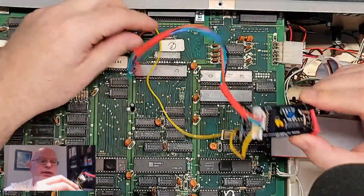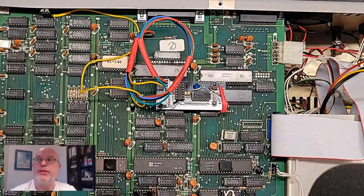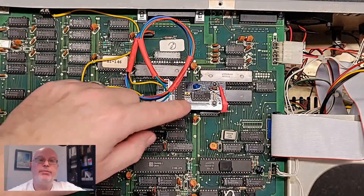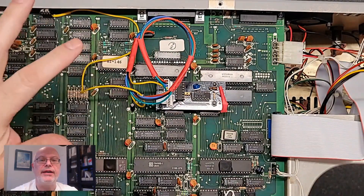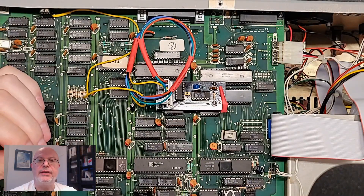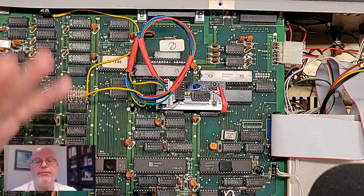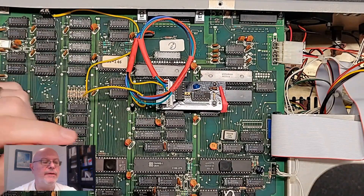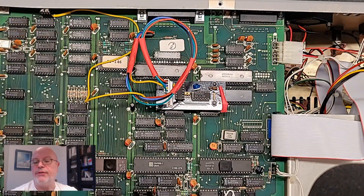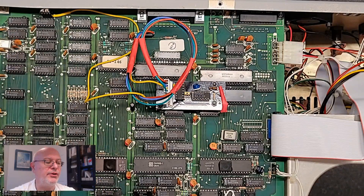The board is very small and works fine on the K Pro, and we can also use this unit on other computers such as the Osborne Executive. Basically, any vintage computer where you can find in the schematic where to pull off video out, the H sync signal, and the vertical sync signal — if you have those three signals you can get RGB out, and if you can also find plus five and ground you can get composite out. I personally prefer the RGB because it's very sharp and easy to set up, though you do need to purchase an RGB HDMI board.